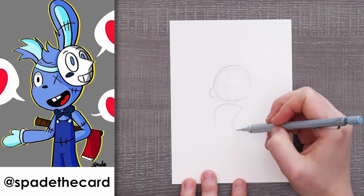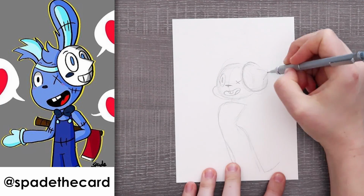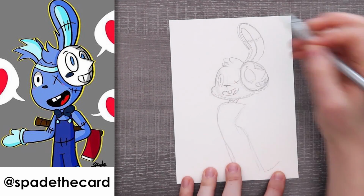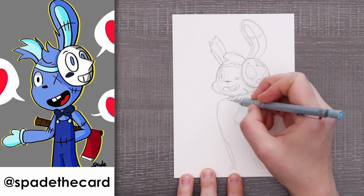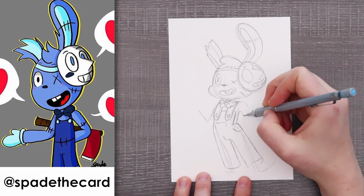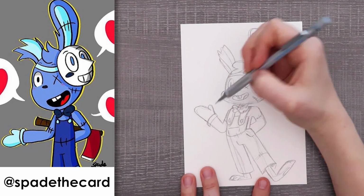Next up is a character by Spade the Card, who had this really silly looking rabbit character that looks a little mischievous. Not sure what they're up to, but I do like a little horror in my illustrations, so I couldn't resist this rabbit. I especially wanted to make sure that I got a variety of subjects, so a couple of animals, a couple of humans, one mystery later on.